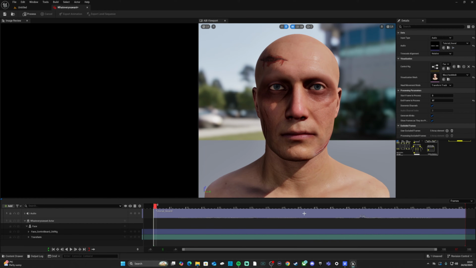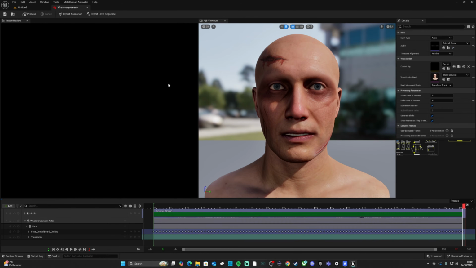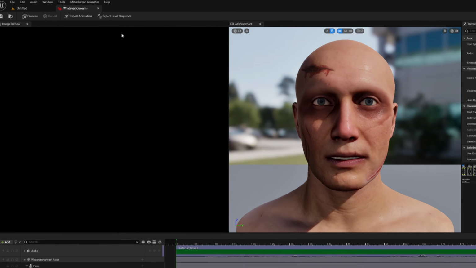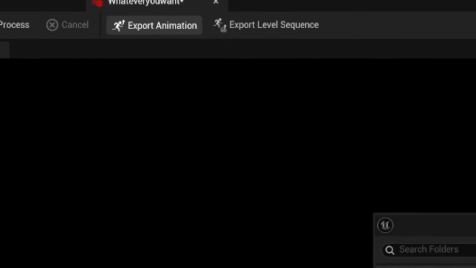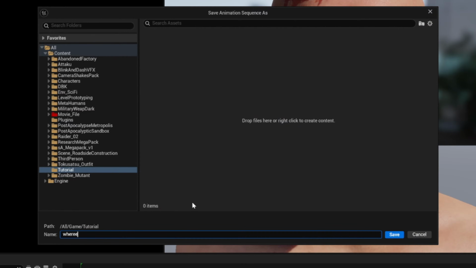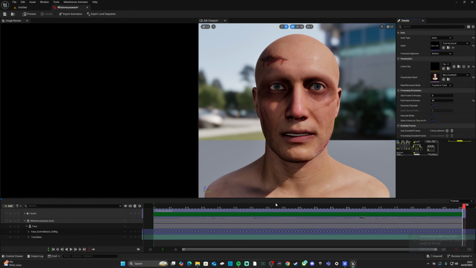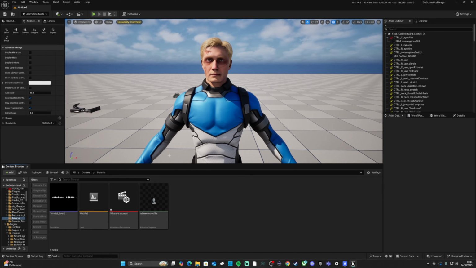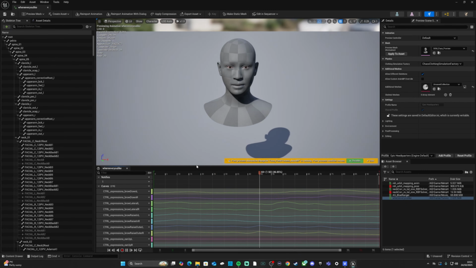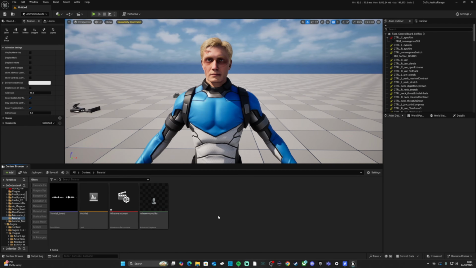Now you've got your tutorial sound, your audio in here, and you're going to go ahead and press process. Easy peasy, lemon squeezy. You'll see it get done in real time. The longer the audio, the longer it takes. Obviously, this is only a real short audio clip that I've got here. And then we're going to go over and press export animations, and you're going to save this to wherever you like. Right, and then press create. And hey presto, there we go. We now have an animated Metahuman face. Now we can go ahead and close this down. Now we just need to give it to our Metahuman. Here it is, look. There it be. Lovely jubbly, sound as a pound.